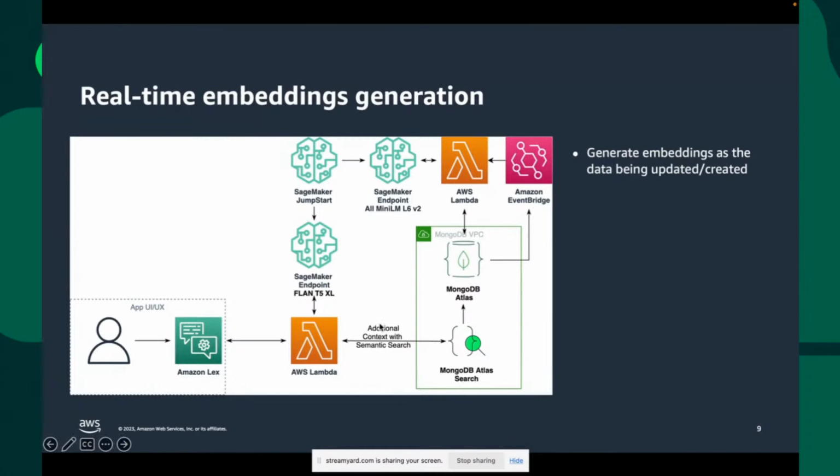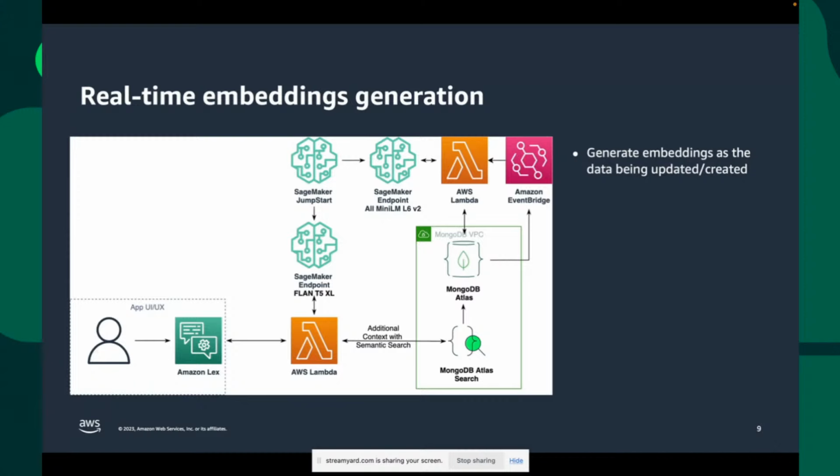And then you'll have some sort of compute that glues it together. Of course, you have a backend. In this case, we're using Atlas, and we're using retrieval augmented generation for this discussion. So Atlas is the backend. You have compute that glues it all together. In this case, we're using a serverless approach, Lambda. Interactions from the users are sent to the Lambda. Lambda interacts with the endpoints and interacts with Atlas to retrieve the additional context and generate. And from the model, it gets the responses and sends them back.